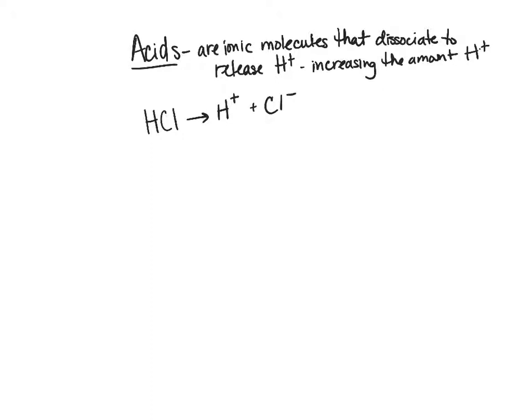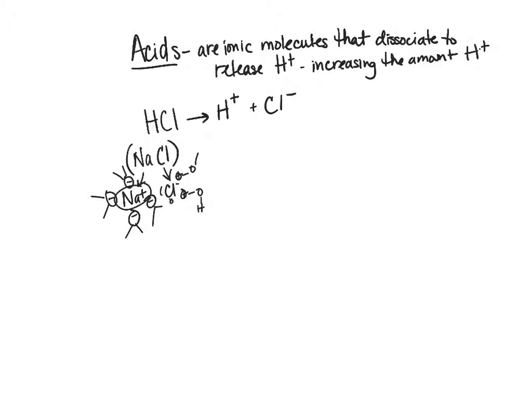And we can see this, and we've already seen this, for example, this is not an acid, but remember NaCl. We saw these separate into sodium and chloride. The sodium was positive, our chloride was negative. And then what we ended up seeing was that we had our water molecule surrounding it with its partial negative oxygens because it's got this positive in the middle. And then we saw the same thing here, but these were the positive hydrogens surrounding our chloride ion. Now, I don't want to confuse you with using sodium chloride because sodium chloride is not an acid. I just wanted to mention that it dissociates in that same way.